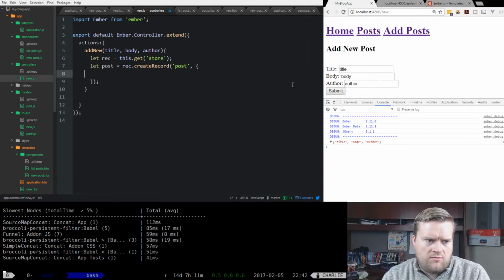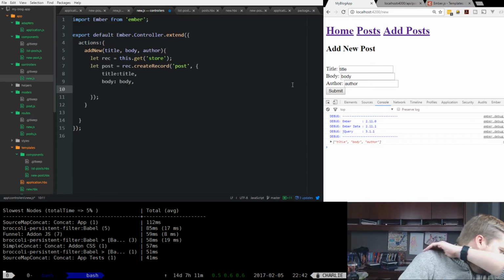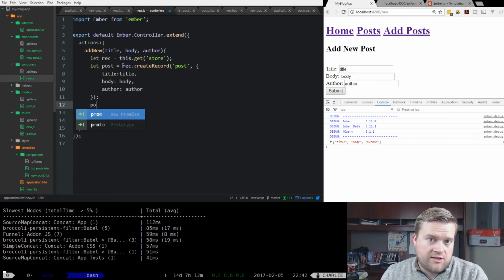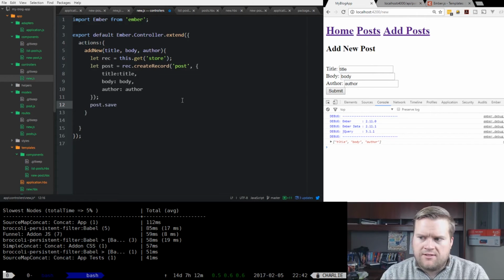And then this record's going to have a title, and we're going to pass in the title, and body, we're going to pass in the body. And author, we're going to pass in the author. Create record actually returns back a model. And then this model has something called save. So then we can do a save on this.